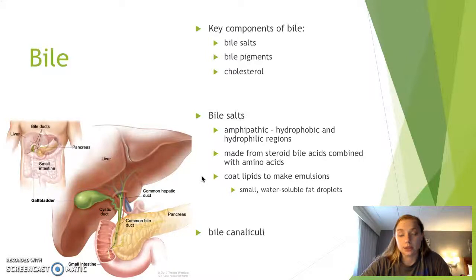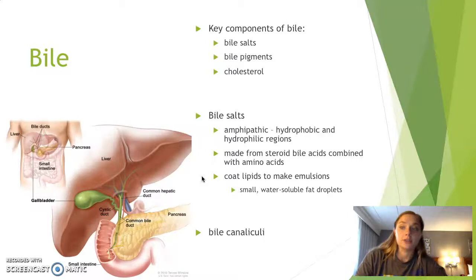So in the liver, the hepatocytes have small channels into which bile is secreted. Those are called the bile canaliculi, and multiples of those coalesce into bile ductlets, which run through the liver alongside the portal vein that you can also see in the image here. So the common hepatic duct takes bile into the gallbladder for storage, and then the common bile duct takes bile from the gallbladder into the lumen of the small intestine in order to aid in this fat absorption.